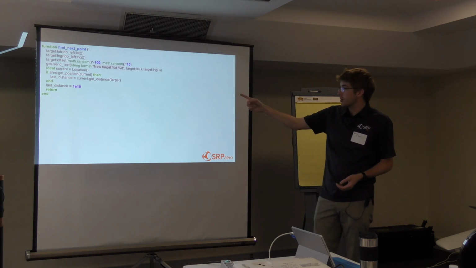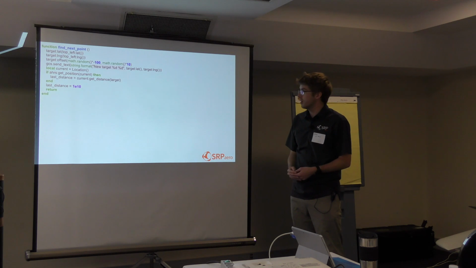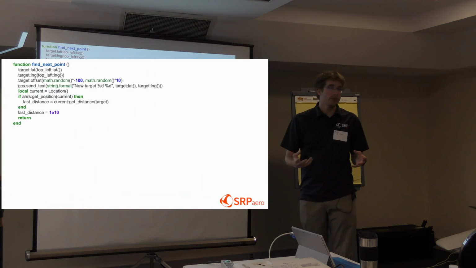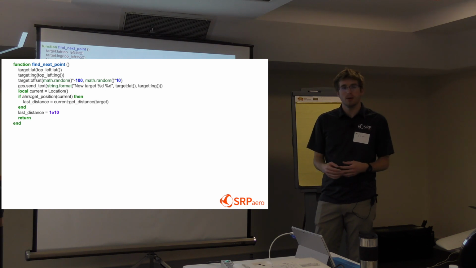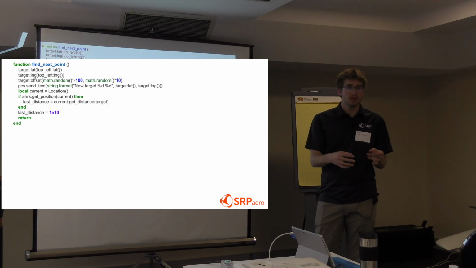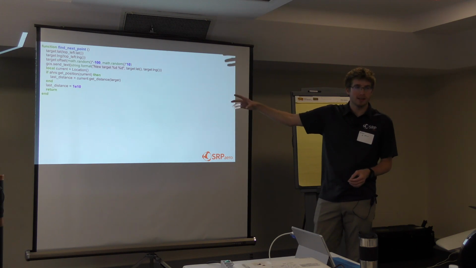So the current location, we allocate a new location. We then call the ahrs get position function on that. And this is currently sticking with the C API on get position. So internally in ArduPilot right now, when you ask for get position, you provide a location to fill out, and it returns true if it had a position to give you that was valid. So I've stuck with that now, and we're going to come back around to that concept later.